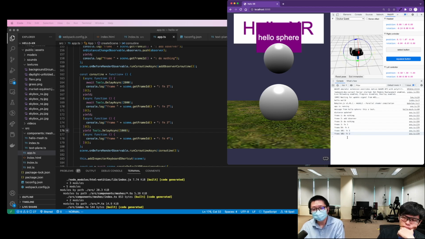So yeah, that's the example here. You can think about how coroutines work. Maybe it's a bit too much to digest, but you can think about that to figure out how coroutines work.